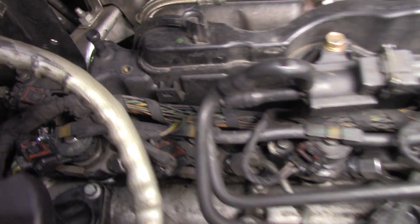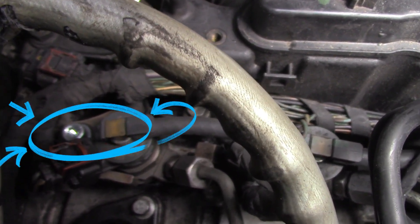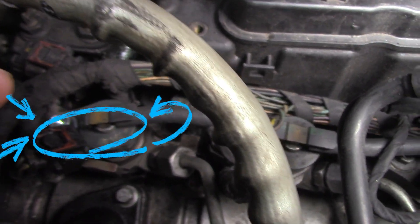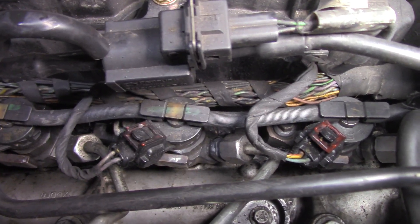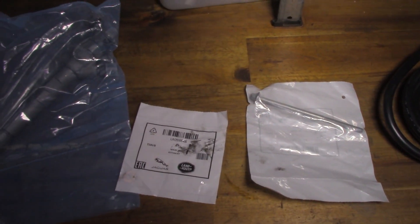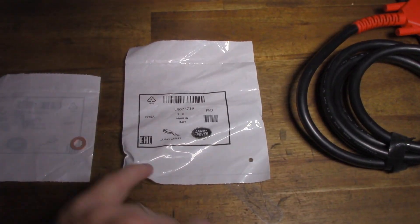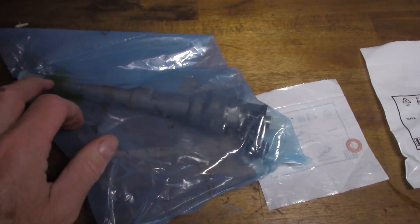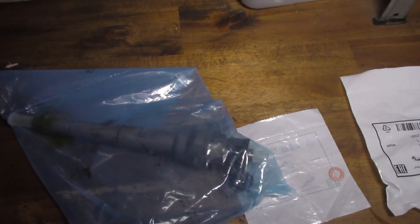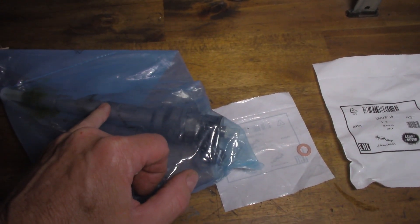According to the scan tool, it is number 4 cylinder that's the issue. There's the driver's side — that's number 1, that's number 4. Have a look at number 1: you can see what the other mechanic did to remedy the stripped thread — he put in a bigger bolt. It's not a torque-to-yield bolt, which I've spoken to the customer about. The one we're going to do is number 4 over here. This time the customer is a little more prepared — he's got the correct injector seal, the correct bolt, and they look like they're directly from Land Rover. There's the new Bosch injector as well.